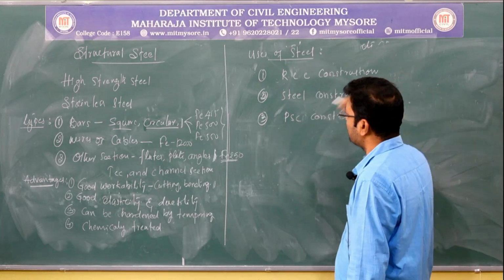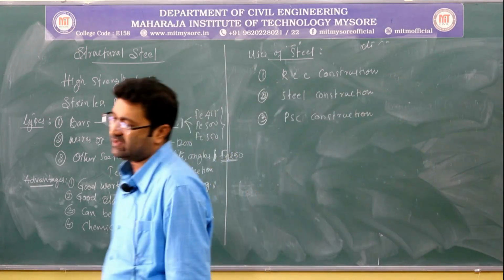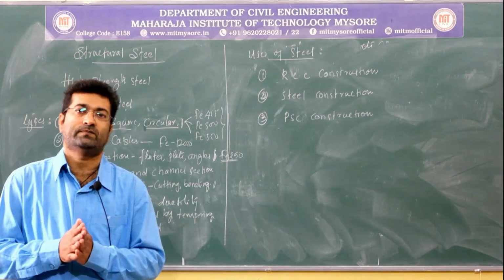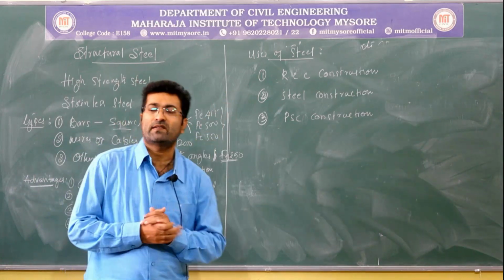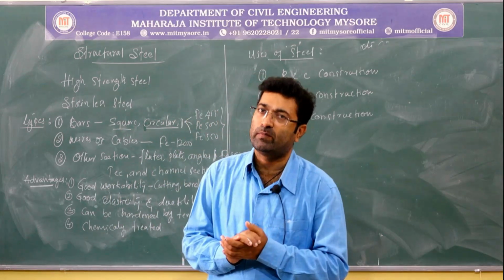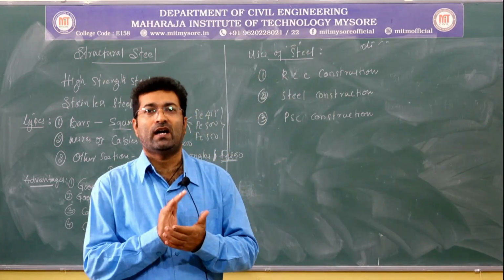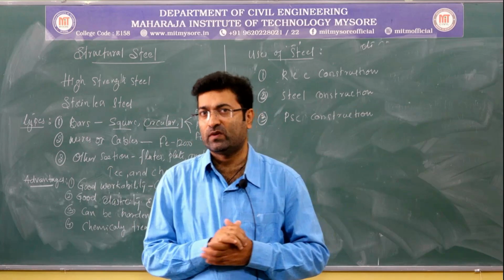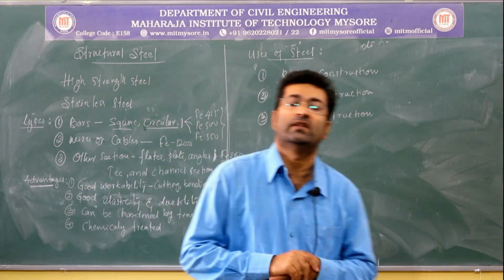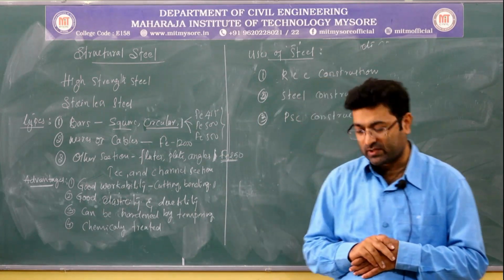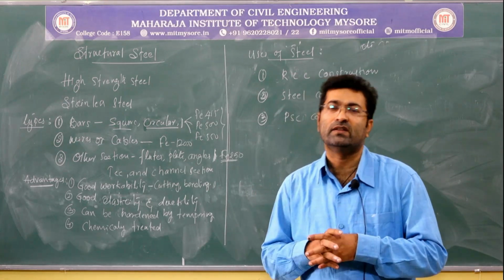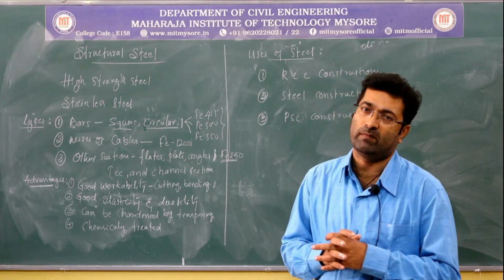Now, let us see some of the major uses of steel material in the construction activity. Now, if I come to the RCC construction, in the RCC construction we use steel bars majorly as reinforcing bars. That is one major activity. And in case of steel construction, all the activity, either it may be a column, beams, or any other members, they will be made of these steel members only.